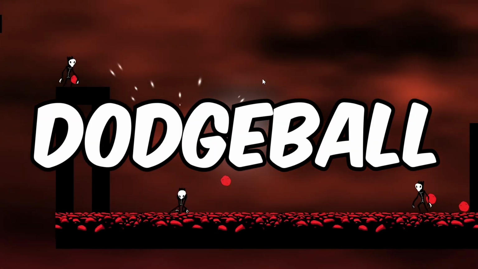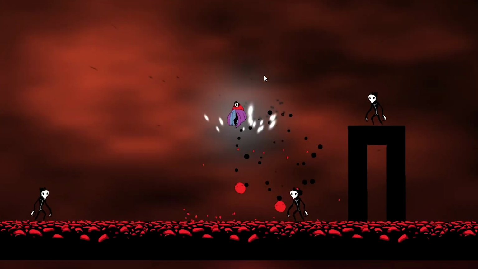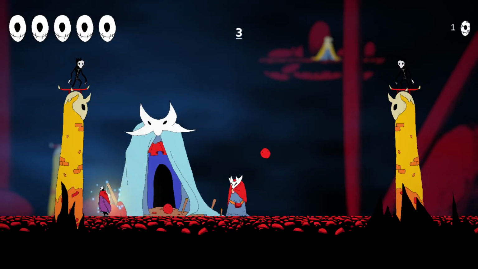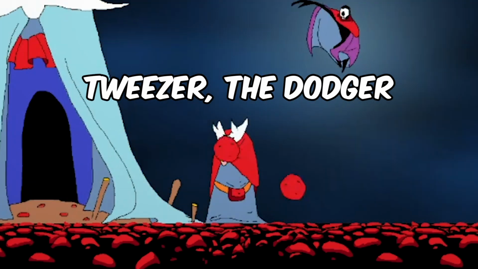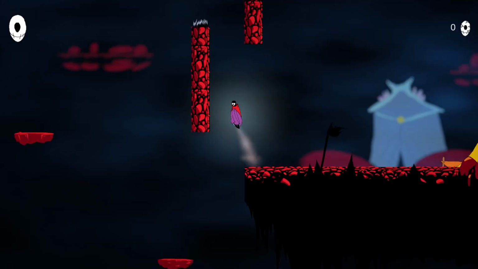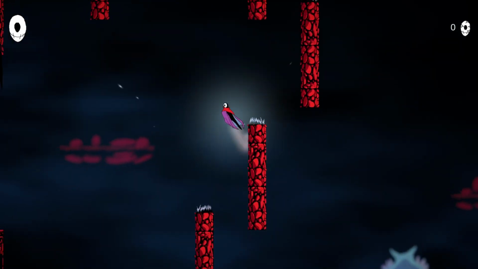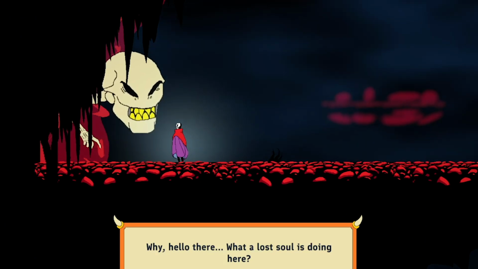No, you play dodgeball. I made these enemies that throw balls at you, and I gotta tell you, they are pretty good at it. If you can survive 30 seconds dodging 2 of them, Tweezer the Dodger himself rewards you with a wall jump ability for your agility. And with that you can reach new places and meet new faces. Why do I talk like this? Well, I had a doctor appointment I missed.